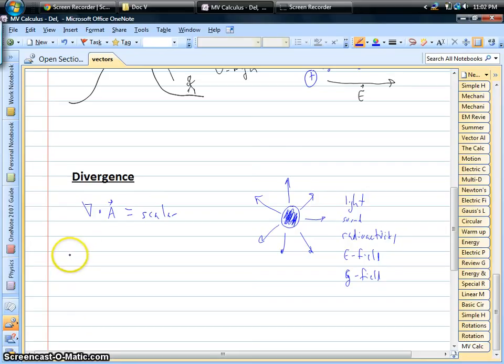Perhaps the best known that I'm aware of is, again, electricity, the divergence of an electric field. The way you want to read this thing, when you start creating equations for this, the scalar quantity on the right-hand side, you're kind of talking about the source of the vector. What's the source of an electric field? It's charge. One of the famous Maxwell's equations is divergence of electric field is rho over epsilon. The rho is what we call a charge density. It represents a charged object, or a charged distribution.